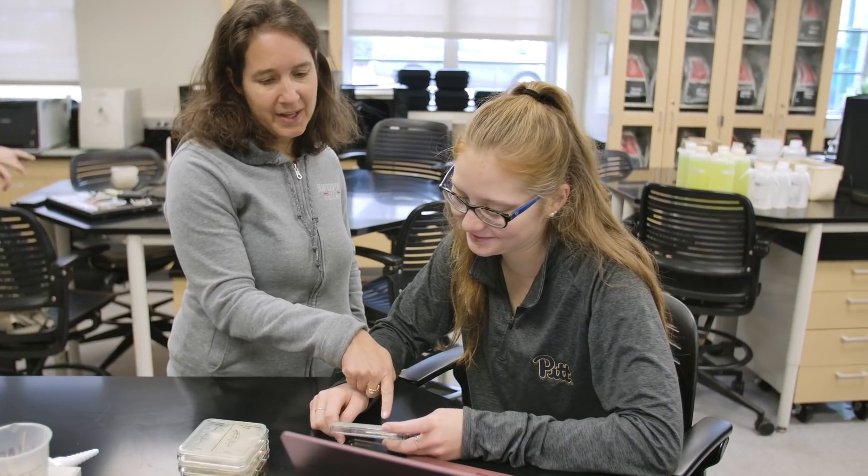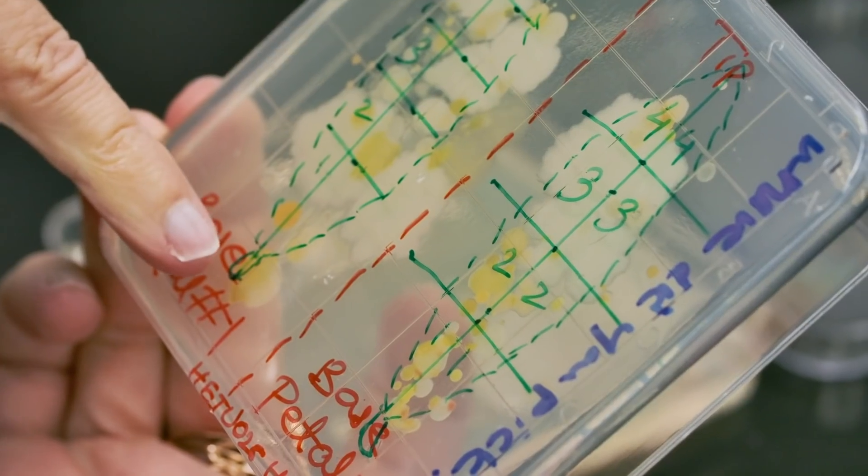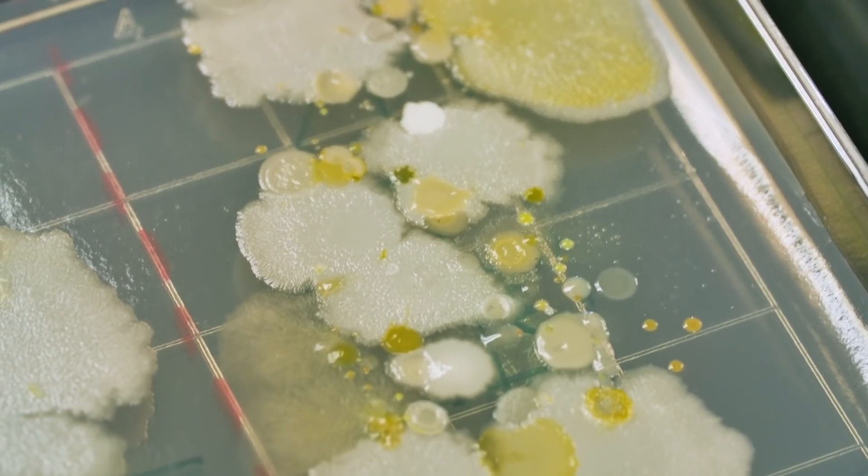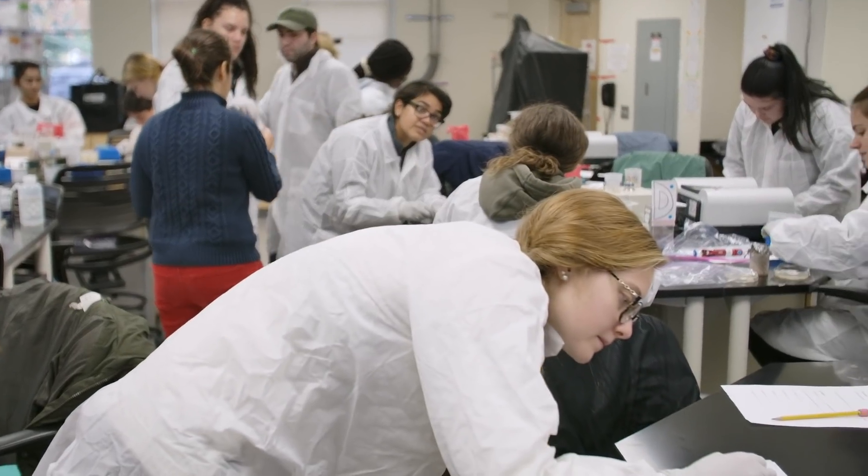Basically we're looking at the microbiome — the microbes and bacterial species within the biome of a flower. We took a petal and stamped it onto an agar plate and had the bacteria grow, and then we were sequencing DNA, which is just something I learned through a textbook, but now I'm actually being able to execute it, which I think is more helpful.